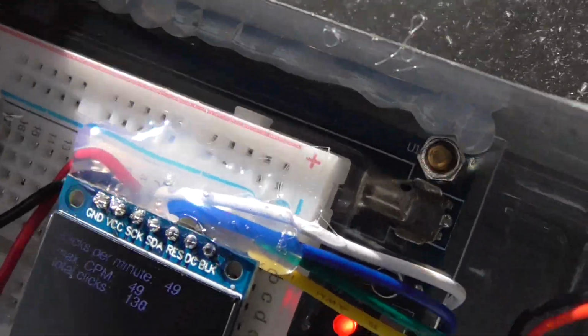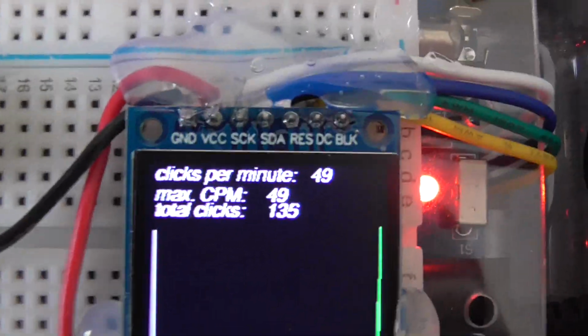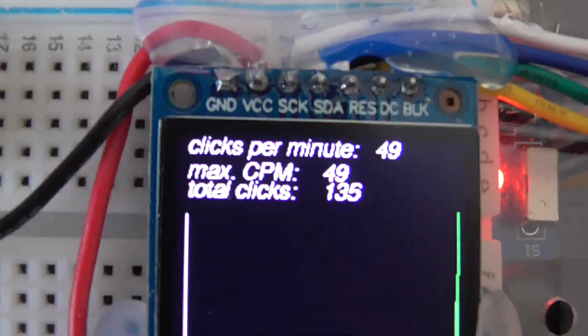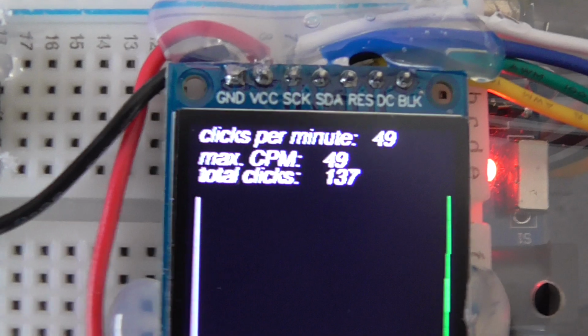Well, you might have noticed there were quite a few clicks, and I think it was about 100 clicks per minute or so.